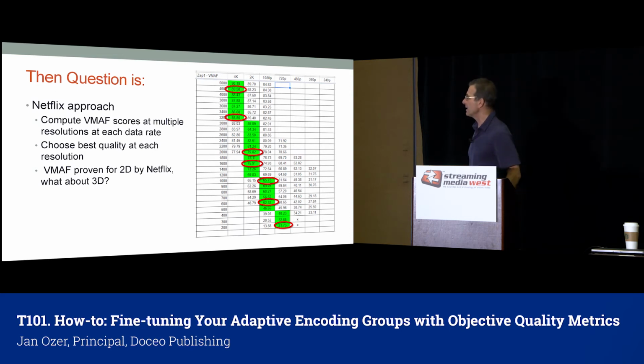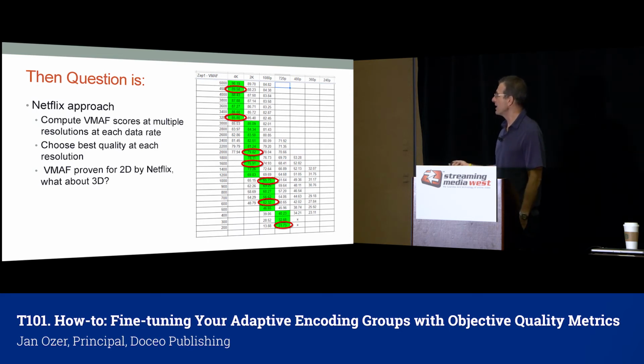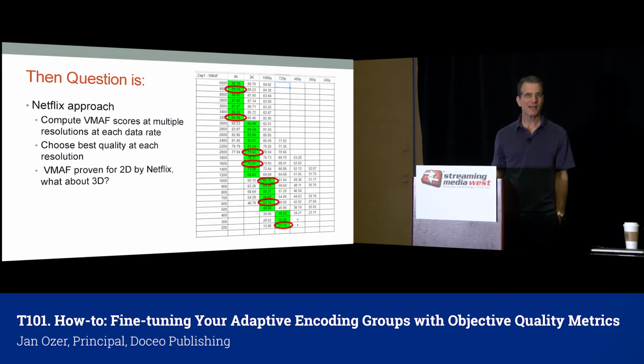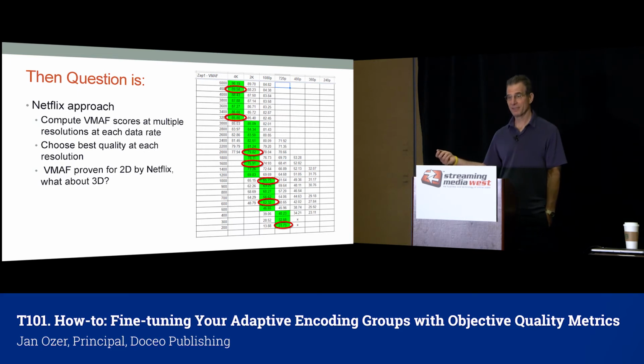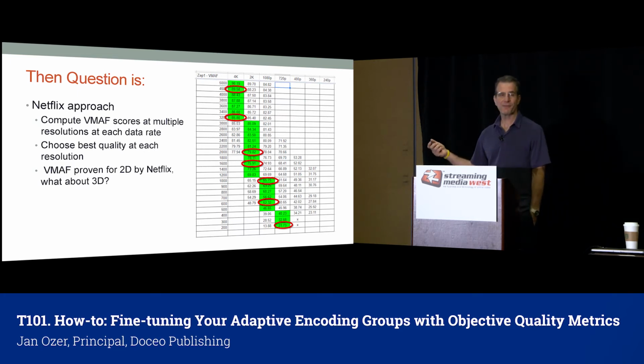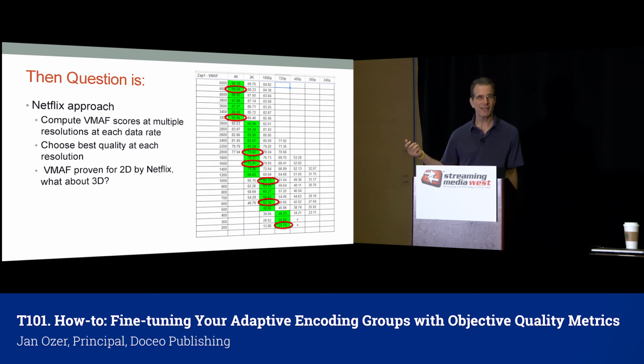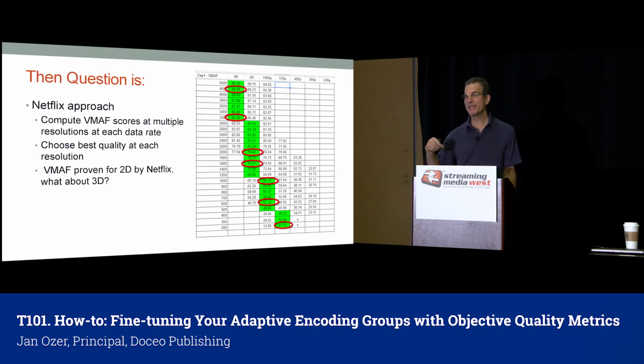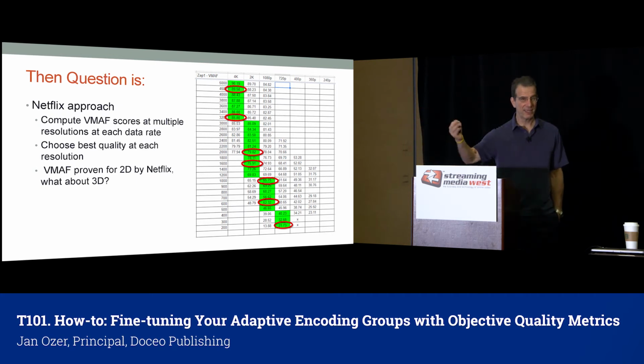This is a technique that Netflix came up with, very innovative, but very compute intensive. Netflix has a very different problem from YouTube. YouTube is accepting like 300 hours a minute of video, so they need to come up with a number that delivers good quality, but they can't spend hours doing it.